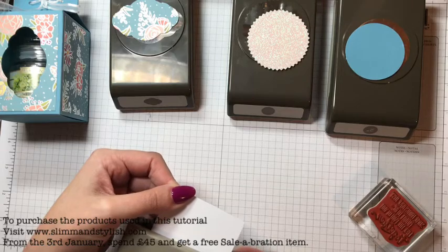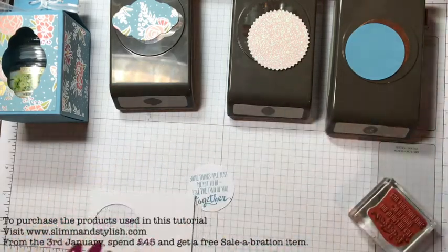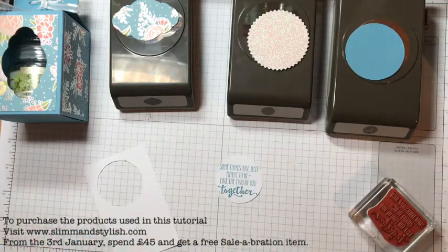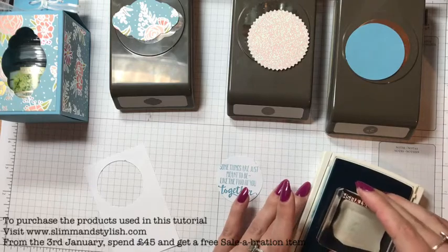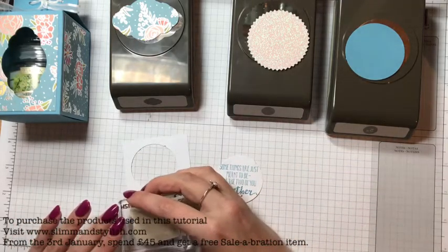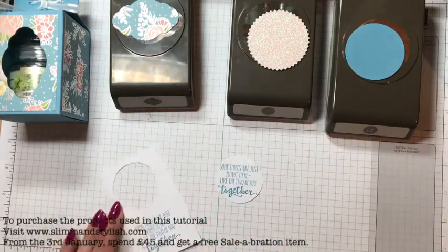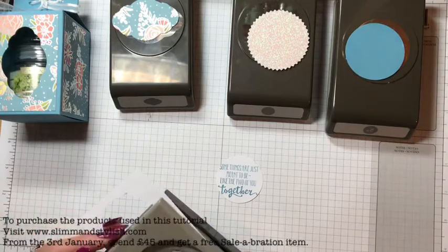Just punch that out like that. I haven't done that straight at all. Too busy showing you the bird stamp set. It's a beautiful stamp set. If you're watching any of my tutorials, you'll think, oh, it's the only one she uses. Well, it kind of is. I like it the most.